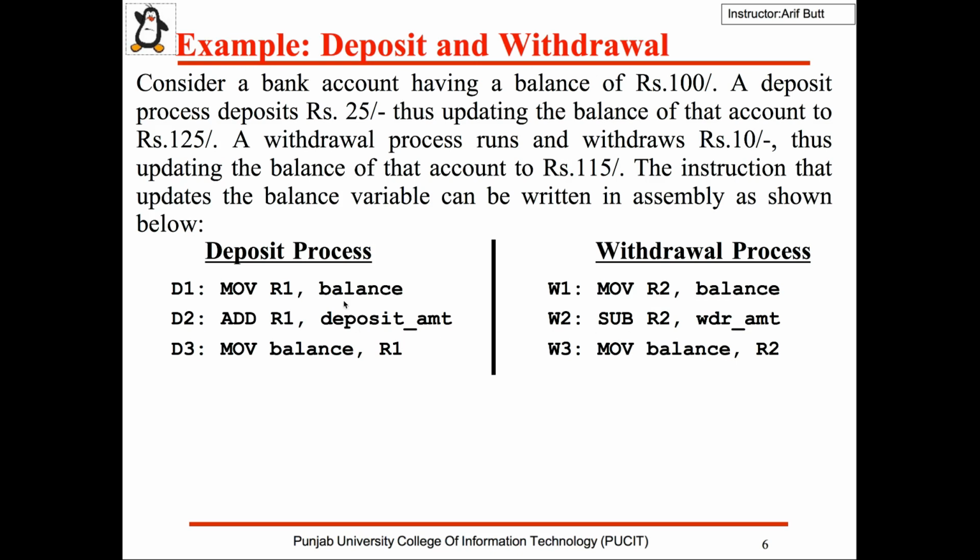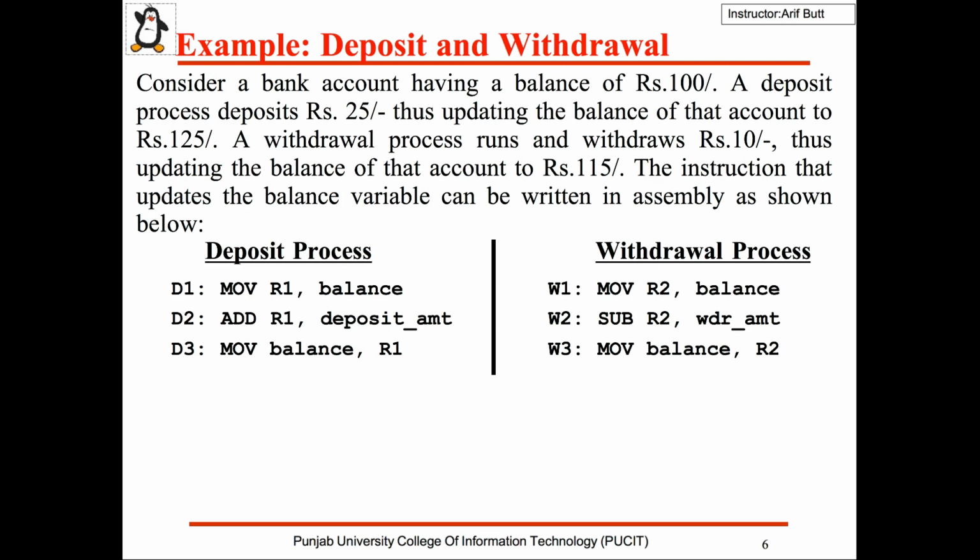Well, dear students, these are the three lines in the deposit process which make up the critical section, and similarly these are the three lines in the withdrawal process that make up the critical section. Because this is a piece of code in which these two threads are updating that shared data. This is the definition of critical section.